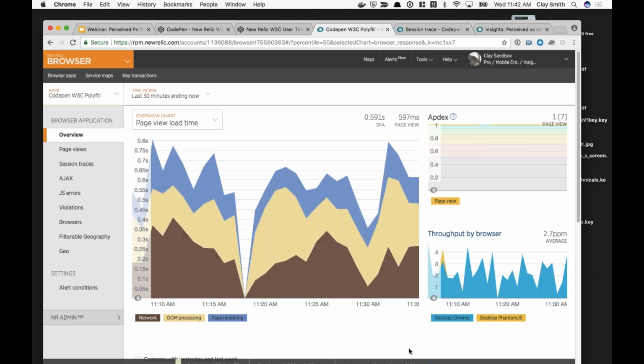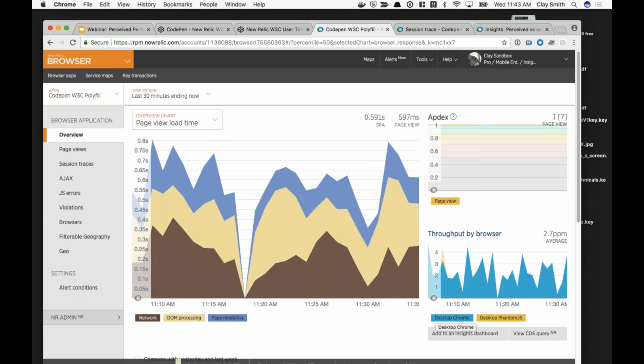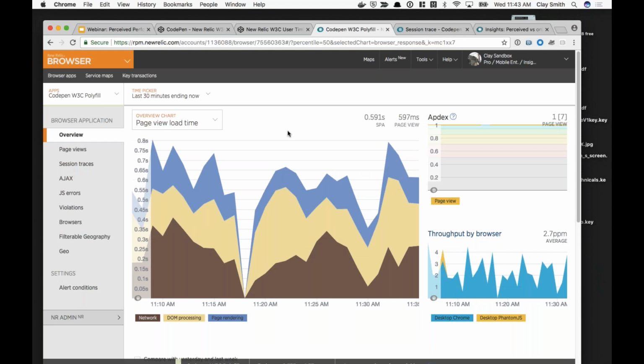So one thing I want to go into first is the trace itself. We can think of this data having 2 very broad different types. The first is metrics. Metrics, like the ones you see here, are really useful for understanding trends over time. But traces, much like the information you saw in the Chrome developer tools, really help us understand and go a little bit deeper on what was the chain of interactions, what are the chain of requests that actually took place when an individual user interacted with the page. And you can get to that using session traces right here.